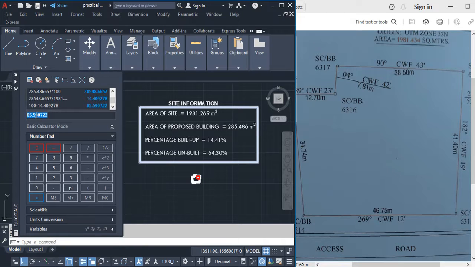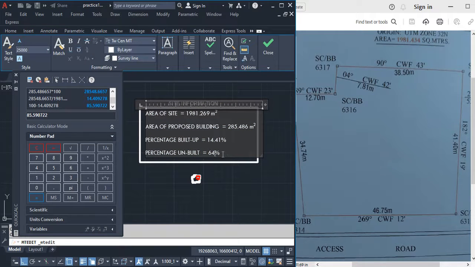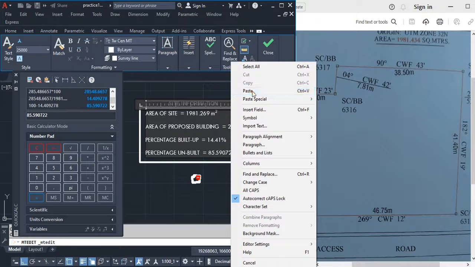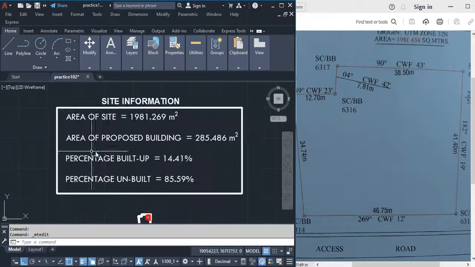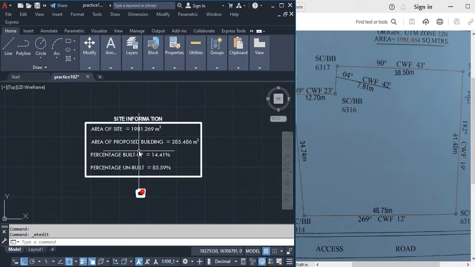So if I copy this as well and I place it here, right click, paste, then I can cancel this 85.59%. So this is how to pull out all of this information and also add it up to your site plan arrangement. All right, so with this we have come to the end of this tutorial.